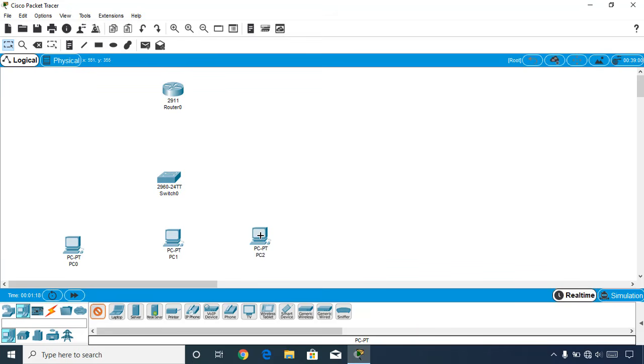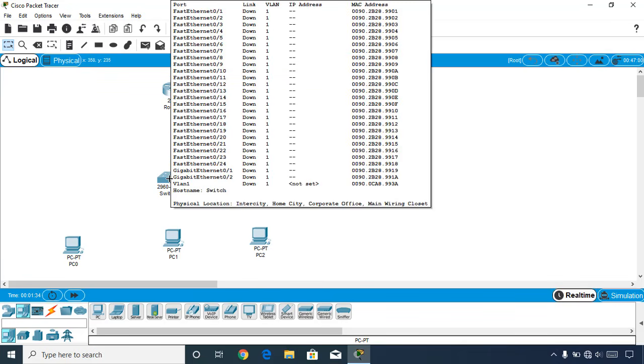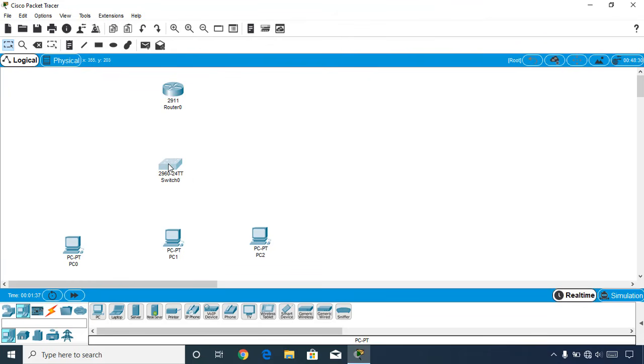So basically we know about the router and switch in our networking. A router can break the broadcast domain, and on the other hand the switch can break the collision domain. But in the previous video we have done VLANs, so that means the network is divided into some groups of logical networks. If you don't know about VLANs, you can go through my previous video. The link is already given.